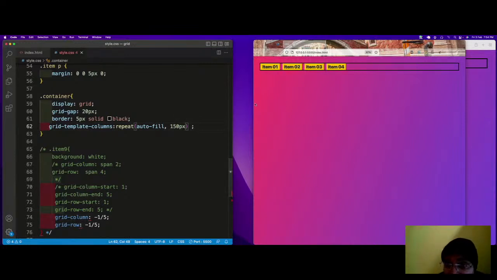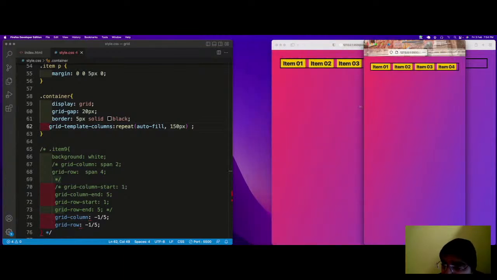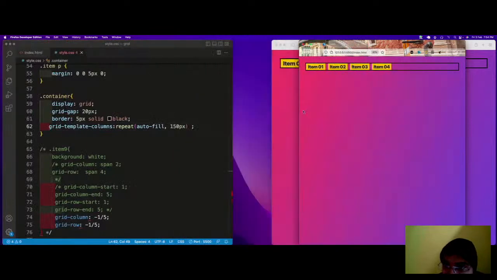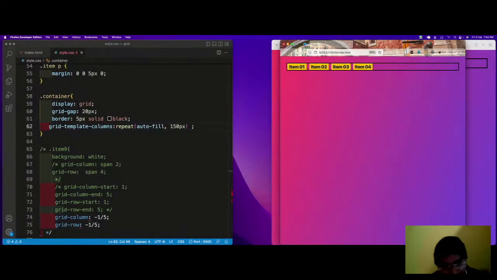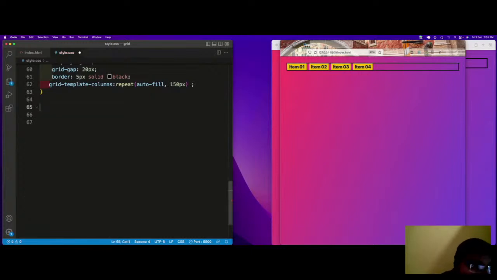Now see the responsiveness also. It tries to fit as many items as possible in the same row. So that is how it is reacting. Now let me remove it.